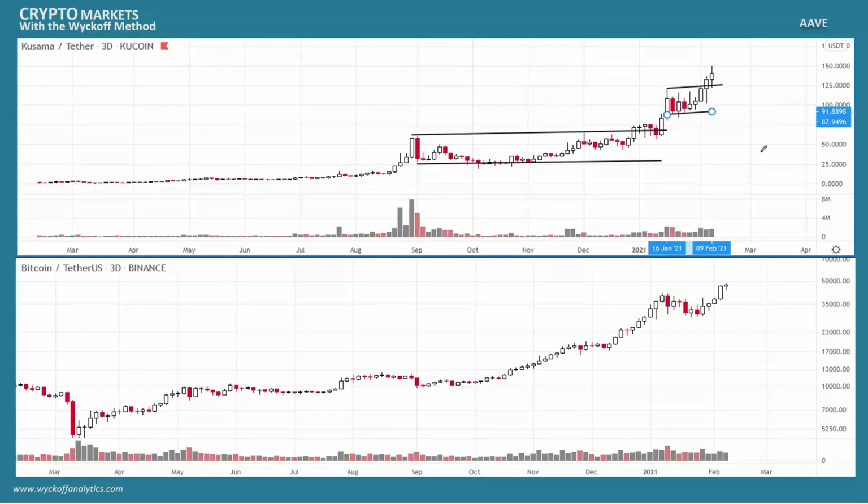And the last candidate for today, Kusama. Well, I really like the comparative strength right here, because even though the last 3-day bars, so we are looking at the very long-term structure here, have a supply tail, volume is not extreme, and the comparative strength is fantastic, I think. So I think there is potential to go higher. Maybe some testing action is required here, but the overall structure, I think, is constructive. What do you think, Roman?